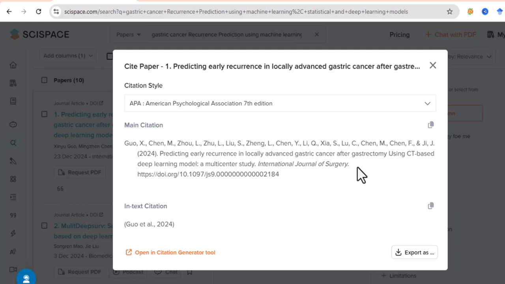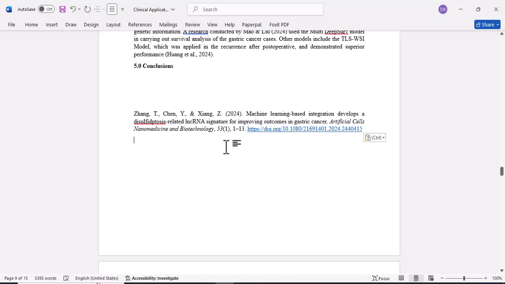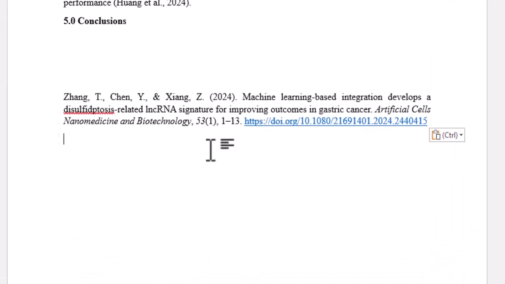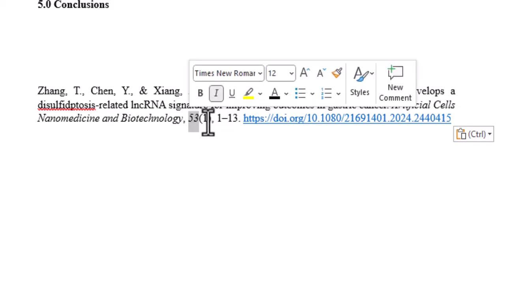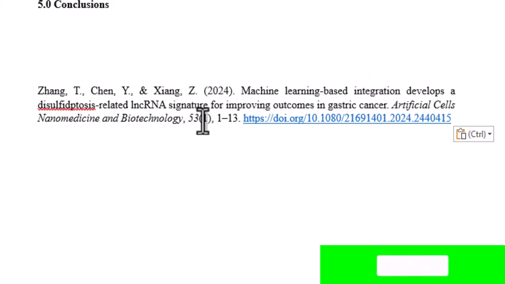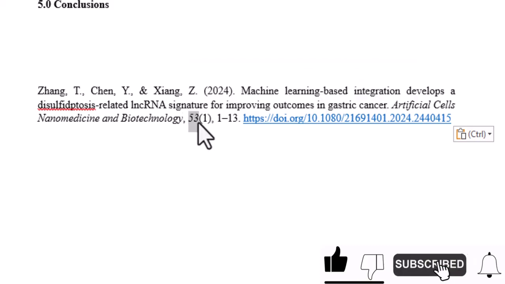But if you look clearly, there is something else that is missing here. If we check the formal or appropriate APA reference, you can see we have these numbers here. This is the volume number of the journal, and this is the issue number of that particular article.